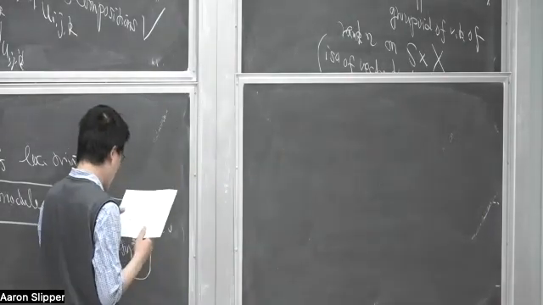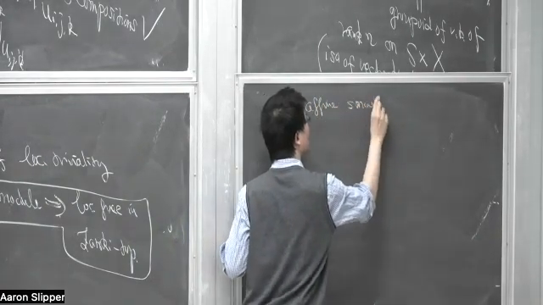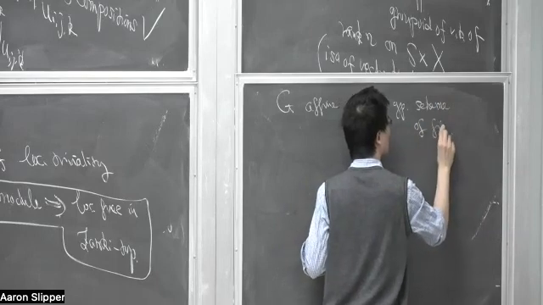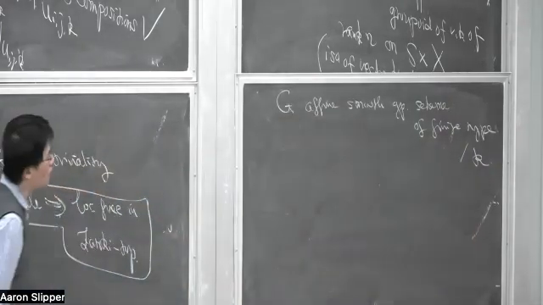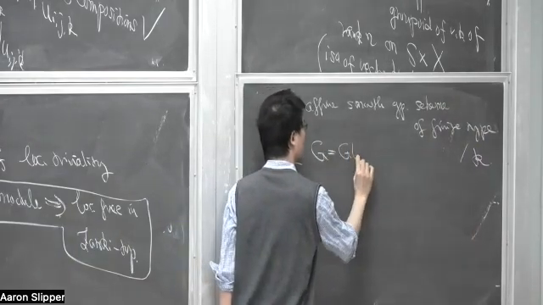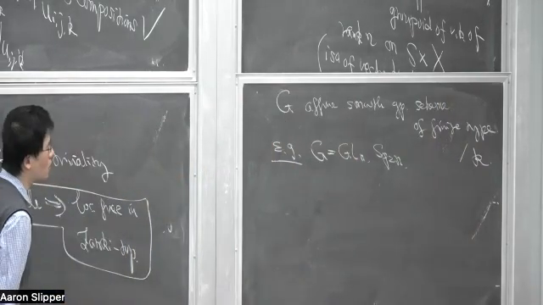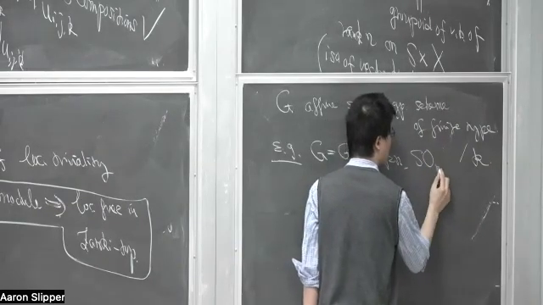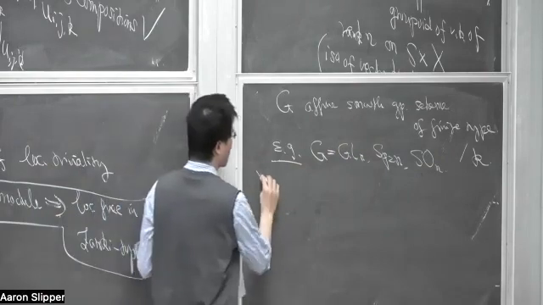Let's see. So let's assume G is a smooth group scheme, or let's assume it's finite type over Q. So for example, most of the time we will just want to use those reductive or even semi-simple groups. So for instance, you can look at the general linear group, or the symplectic group, or the orthogonal group, or maybe special linear group. And we let X be a scheme.